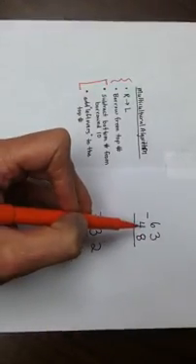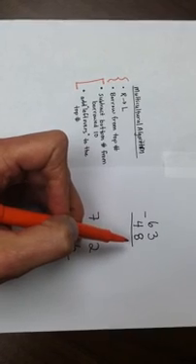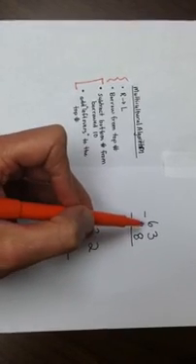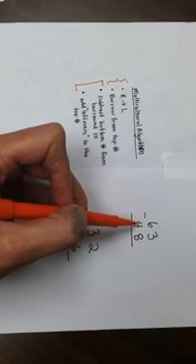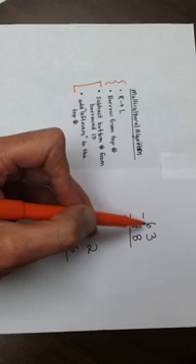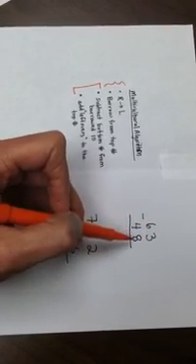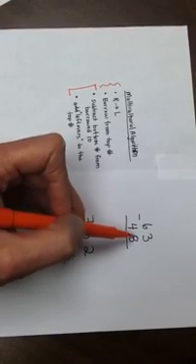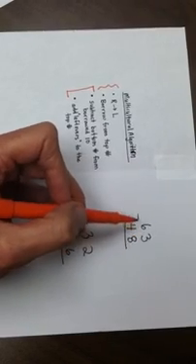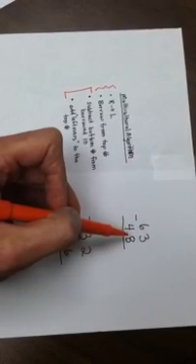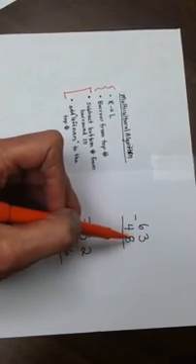So let's start by taking 48 from 63. It's important to keep in mind that in this problem, I physically have 63 items and I'm taking away 48 items. So I have 6 tens and 3 ones, and I'm wanting to take away 4 tens and 8 ones. So beginning from the right and moving towards the left, I see I have 3 ones and I'm wanting to subtract 8 ones. So as this problem is written, I do not have enough ones to take away 8.